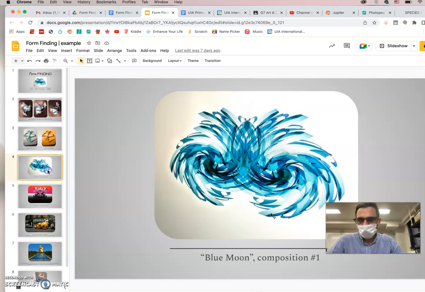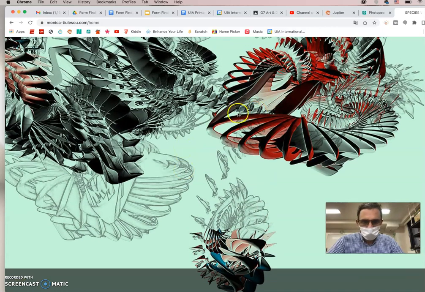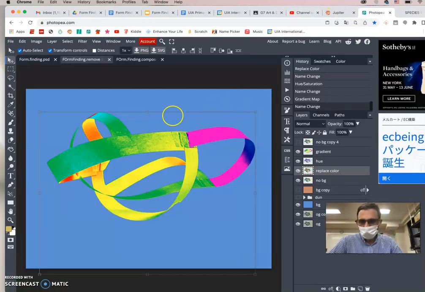Okay, how do we do that? Remember our friend Monica, when she would bring in some form, she'd duplicate it and then rotate it and spin it around and change the size. So this is the same thing. It rotates and rotates and rotates. Kind of interesting. She was using some 3D programs so she could see the back of stuff. We're not going to be using a 3D program. We're just going to be using the beautiful Photopea.com.